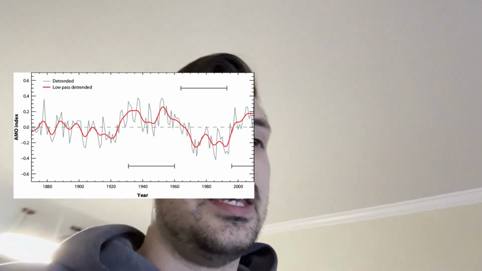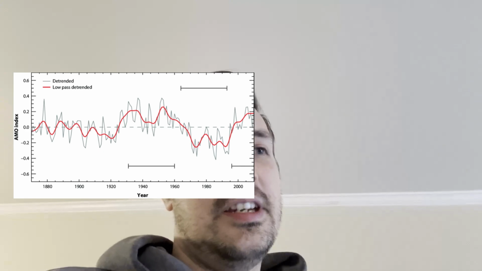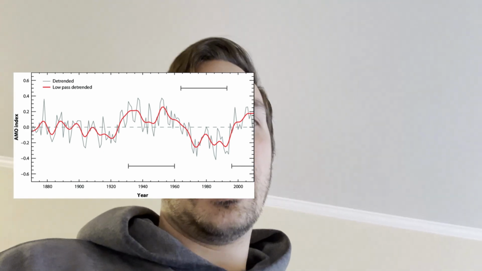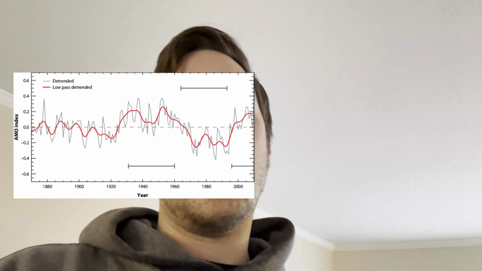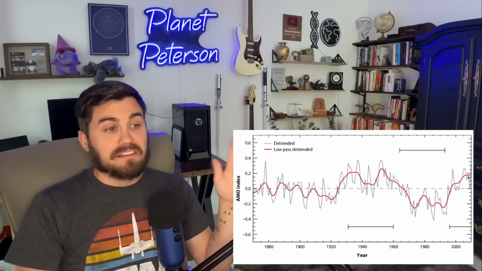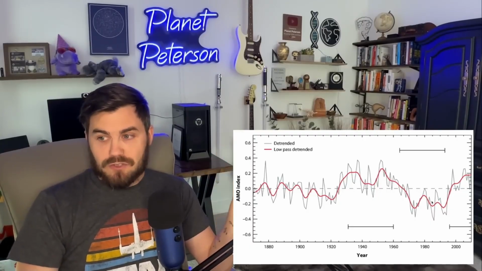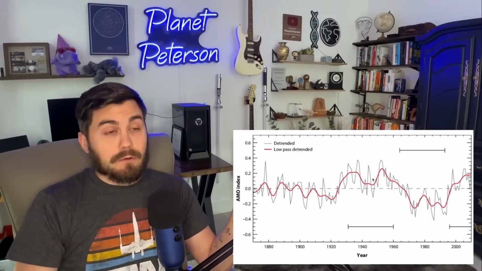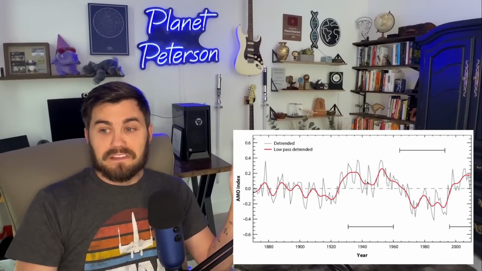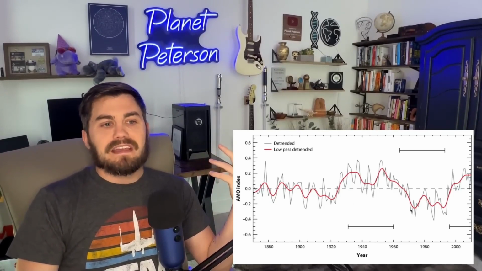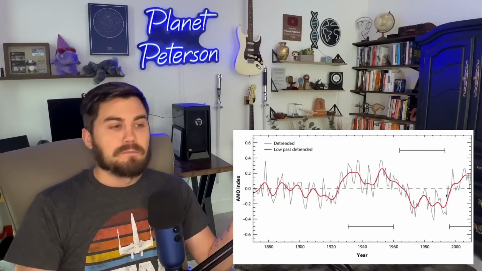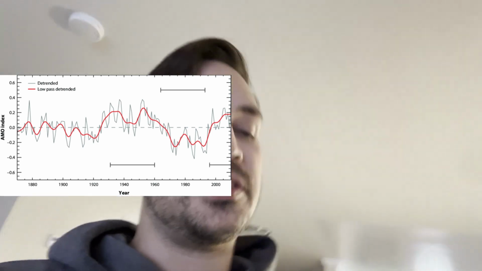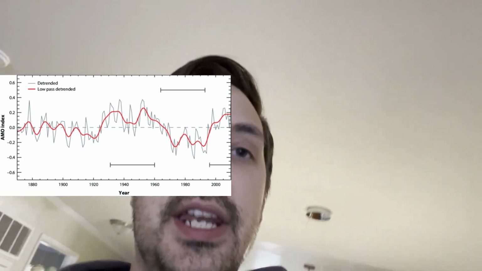And Peterson, that's what he says. He's like, look, it shows since the 80s it's been going up, but overall it's the same as the 60s and 70s. The ocean temperatures are much warmer than they were a few decades ago, but a few decades before that, they were much warmer and as warm as they are today. So we see an oscillating trend here. But Peterson missed something. So zoom in, enhance.